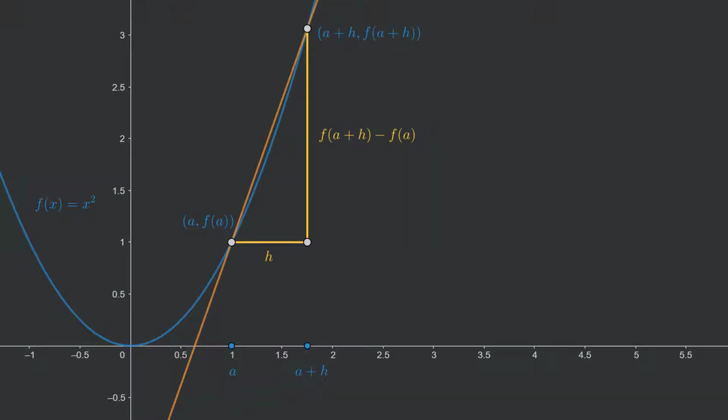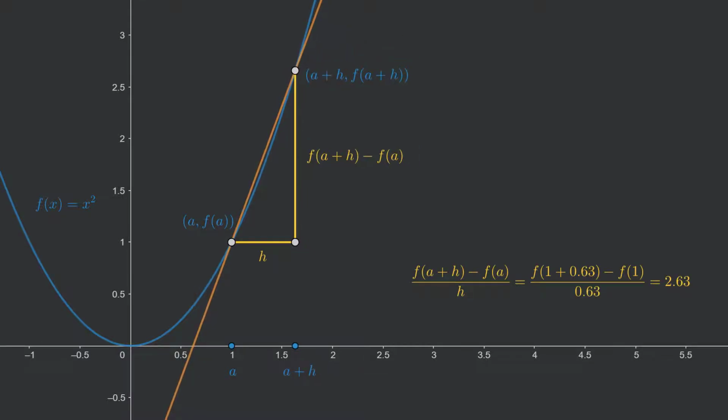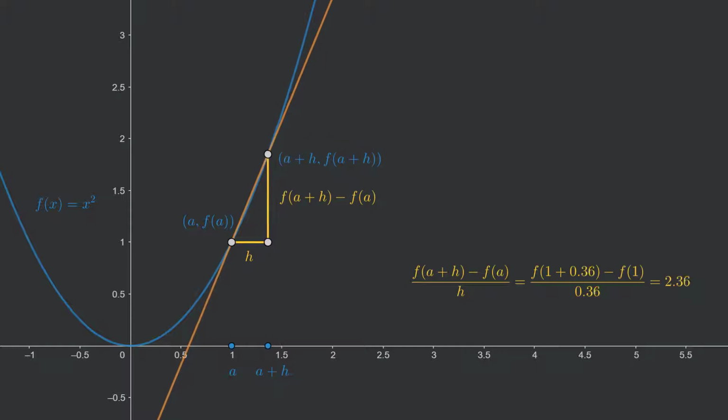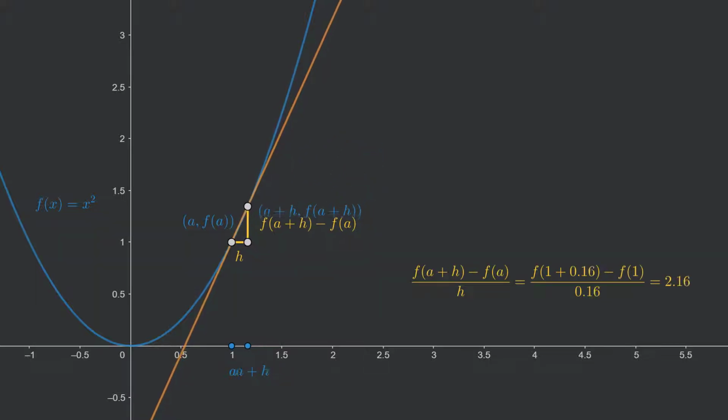The slope of a secant is calculated by means of the slope triangle, and is given as the quotient of the vertical leg divided by the horizontal leg of the slope triangle. This quotient is called the difference quotient, and you see that the slope of this specific secant is 2.75. If we now let h tend to 0, the slopes tend to the slope of the tangent. You see it goes down, it goes down, it goes down, and it will probably approach 2.